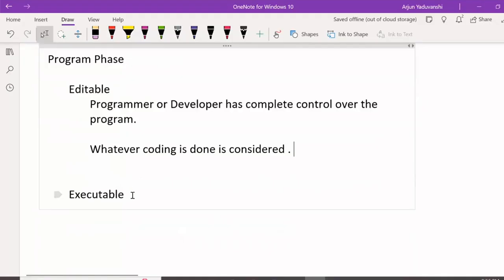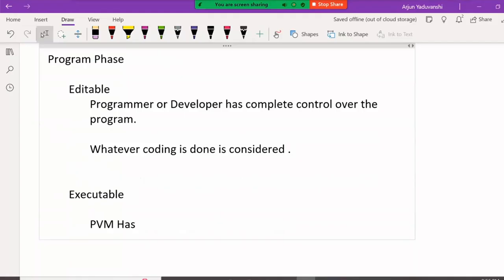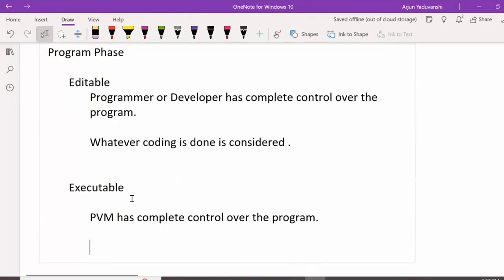Now, when it comes to the executable phase, here your PVM has complete control of the program. Whatever changes are done by the programmer will not be considered.